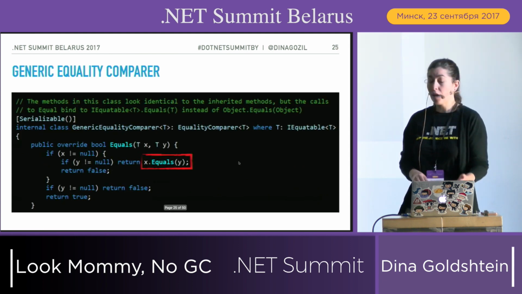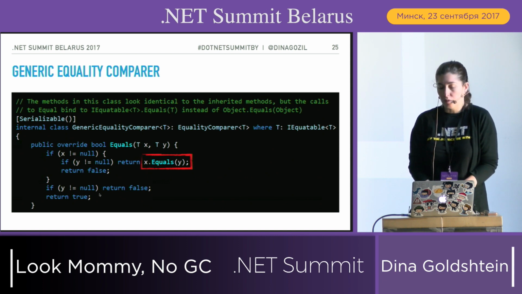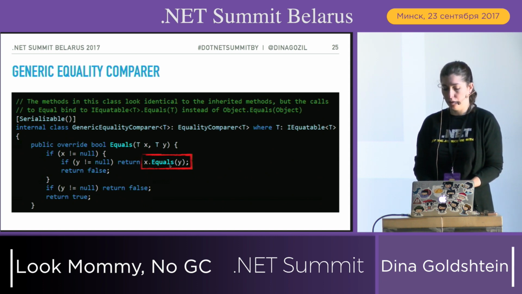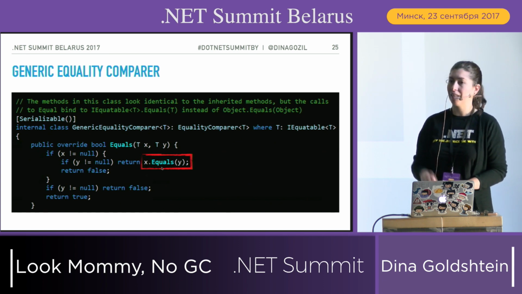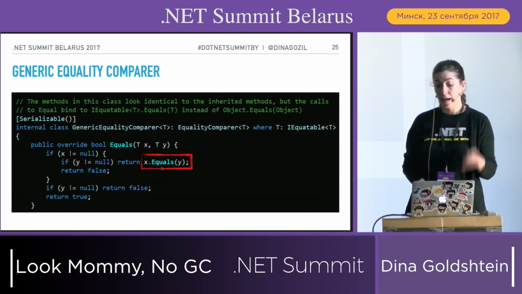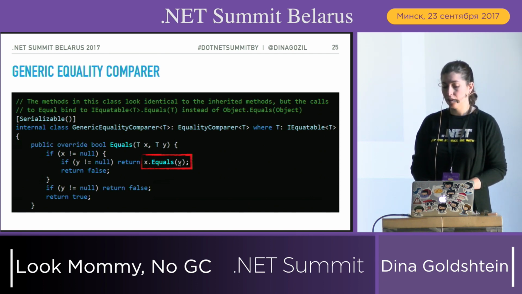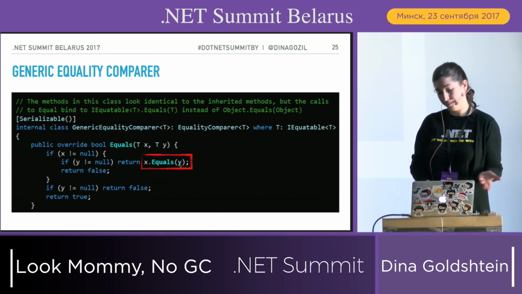Okay. What about the second, the IEquatable case? The C# code looks the same, right? Because everything we need to do is just call x.Equals(y). But in this case, the Equals method is bound to the IEquatable interface Equals method. And that method receives not an object, but the actual struct as an input. So y doesn't have to be boxed.